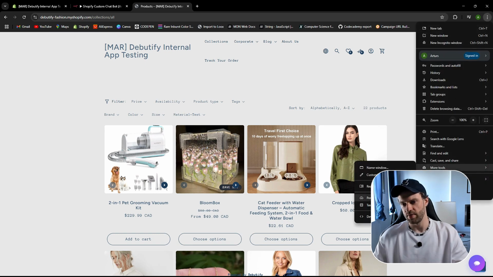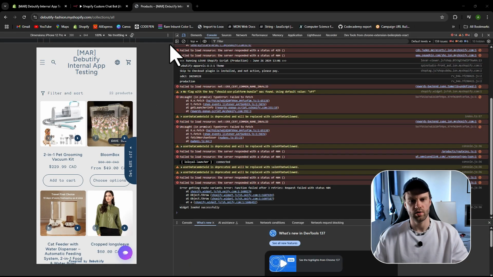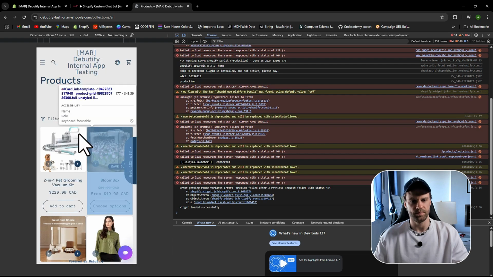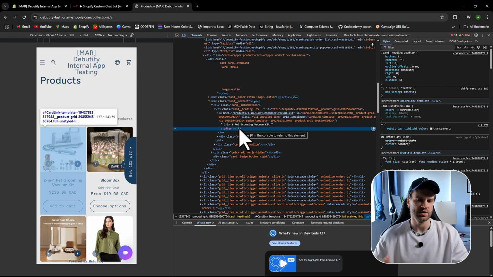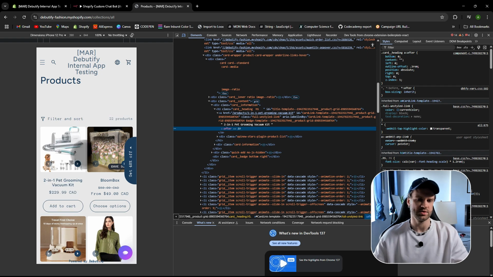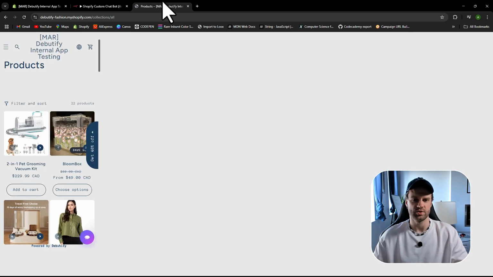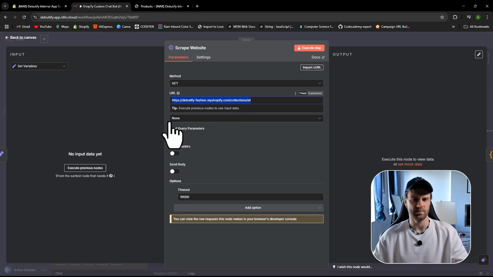If I go into DevTools, we have all of this code here. Let me just highlight maybe this product right here. This product has its own HTML structure. We have the div classes, the prices, and prices are wrapped in spans and in sections and p tags. All of this is essentially being scraped by our GET method. We're scraping the products, how many products, the titles, the prices, etc. And that is why we have this URL. The GET method is scraping the data from this URL.